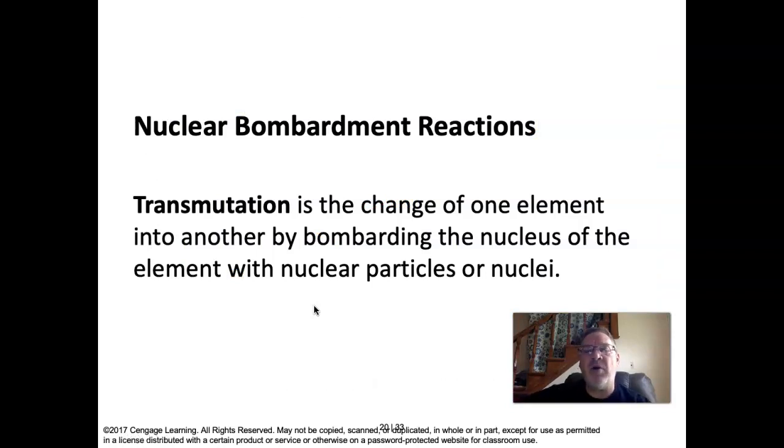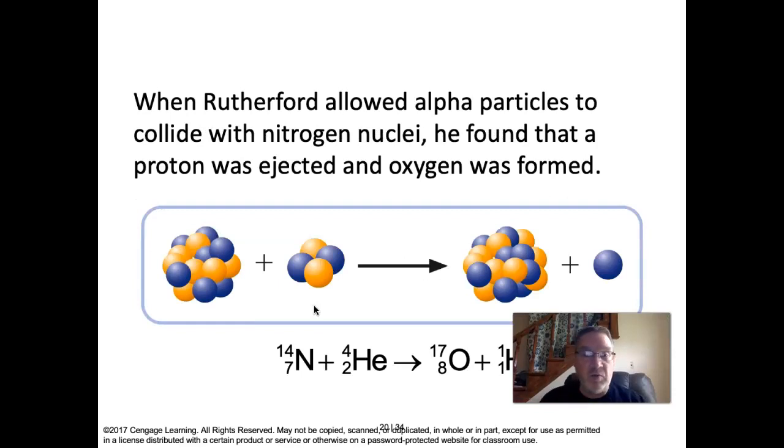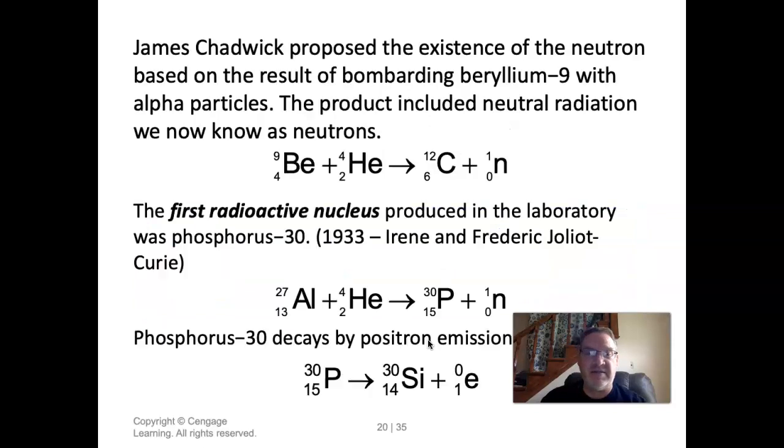Decay reactions always involve a particle being emitted. In bombardment reactions, that same particle is now going to be hitting the target nucleus. And in doing that, that's what's going to form new elements. So Rutherford did this in his discovery of the proton. He took nitrogen-14, bombarded it with helium. He formed this oxygen-17. That was nice, but it was the proton that was emitted. This is the reaction that Rutherford used to prove that protons exist in the nucleus.